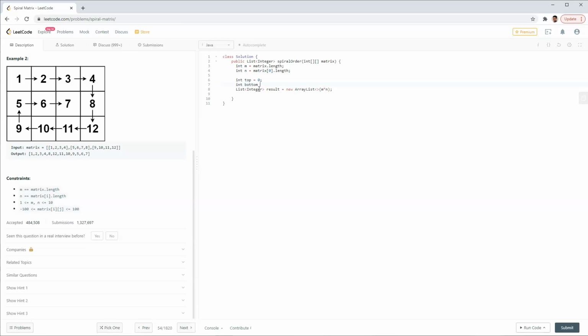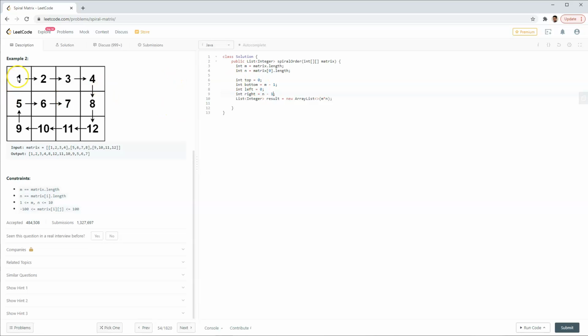Then we have bottom, which we can initialize with m minus 1, and int left is again 0, and int right could be n minus 1. So these are the initial values of top, bottom, left, right.